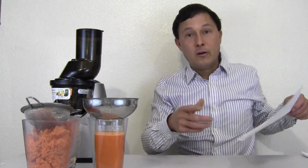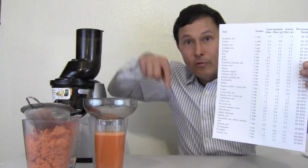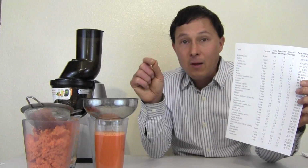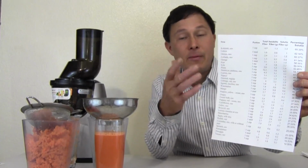And to further illustrate this point, I made up a chart. I'll put up a link down below this video to this chart. You can download it off our website, discountjuicers.com. This chart shows the total fiber, soluble and insoluble fiber in different produce items. So, many common items that you would juice.